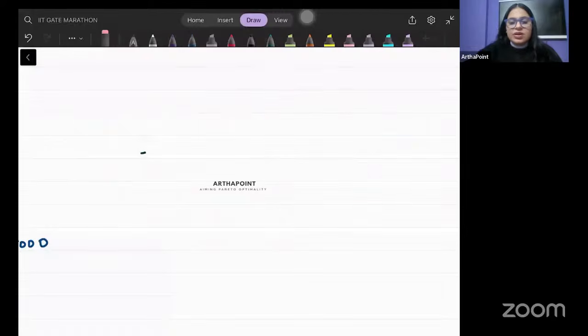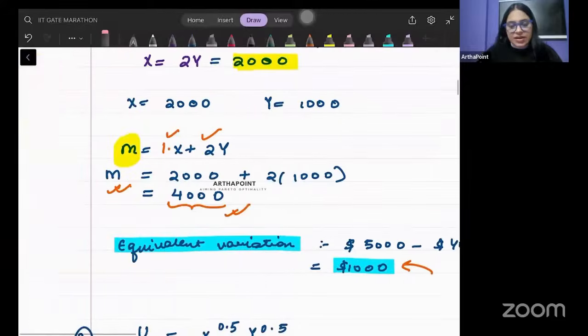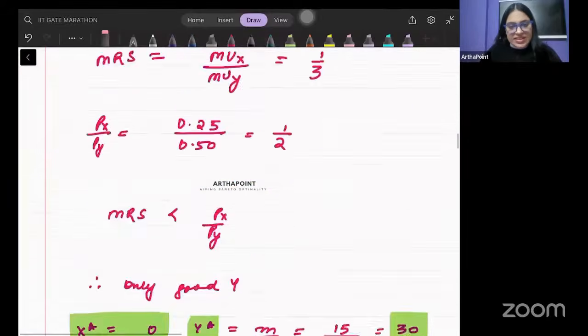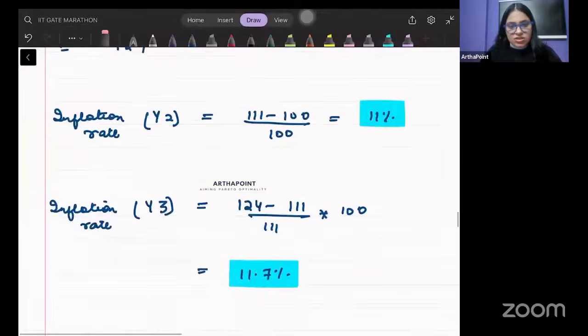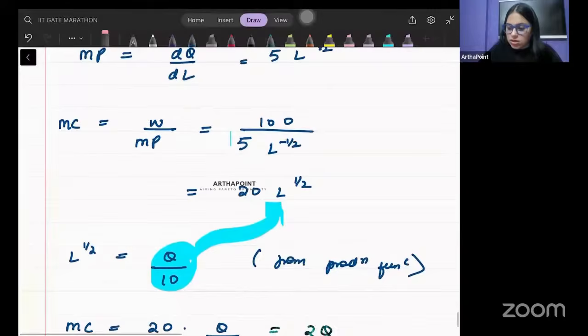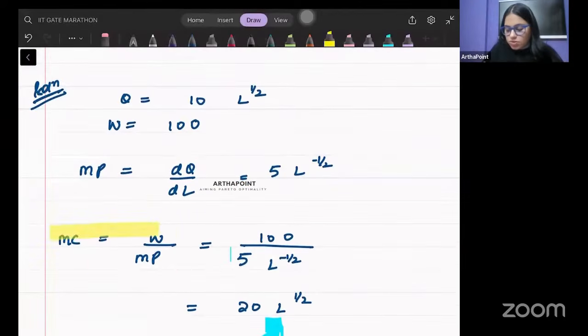Okay, beta. Thank you. Then please practice this entire numerical sheet. There are some questions which are excellent here. Please do those, especially this one, where I have tried to use this rule now, that marginal cost can also be written as wage rate upon marginal product. Ye wale rules are new to you. So I want you to read this through and do these numericals before the next session. Okay, thank you.